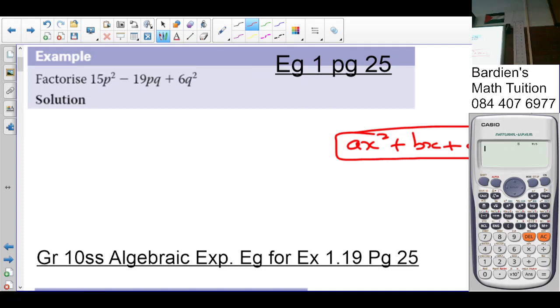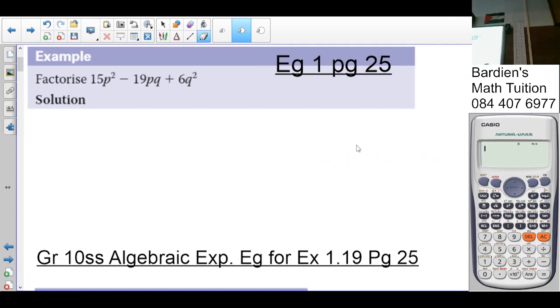Now previous lessons also, what did we have to do? We have to rearrange so that it can be in this form, where we can then do our factorization. So looking at this here, that is in the form, yes, you've got p squared, p and no p, q squared, q and no q. Can you see that, people? Yes. So it is in that form. So where do we start?